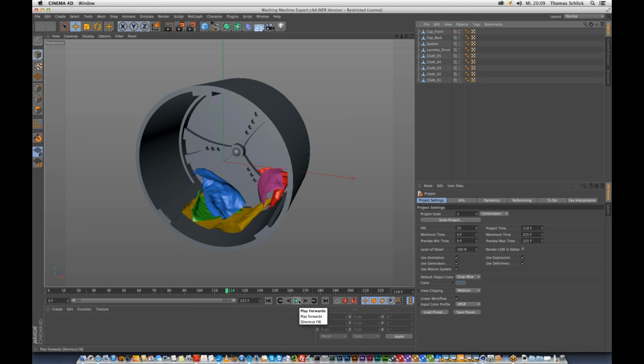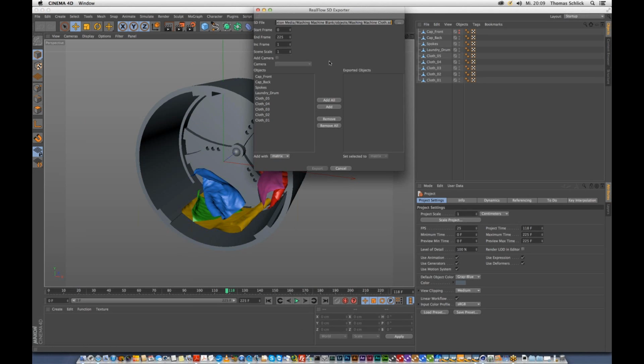And to do this, we open the RealFlow SD exporter plugin. It can be found here. And the most important thing is to store the point-level animation data. First, we shift all the data here to the exported objects column with the Add All button. And then we're going to select all the cloth objects and choose vertex.